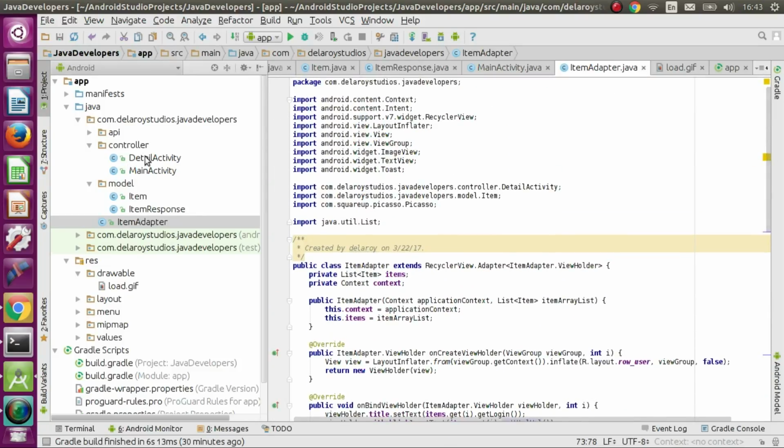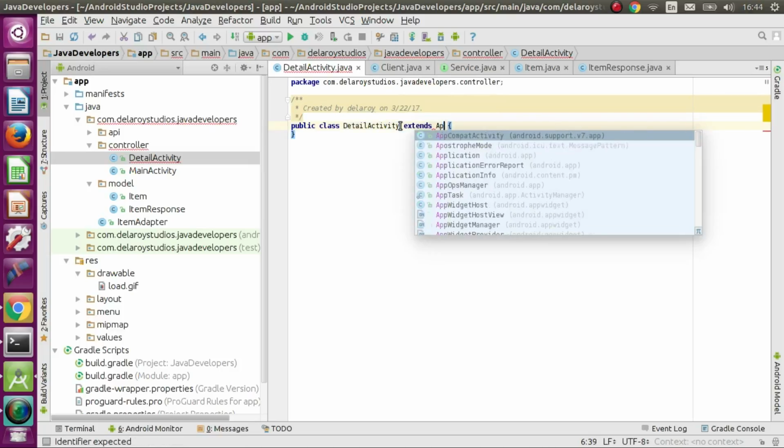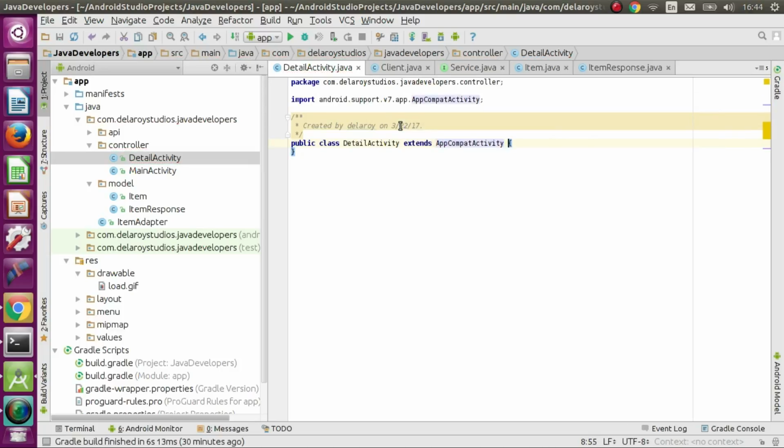So we'll go straight to the detail activity to finish up. This is actually going to be the last activity we'll be looking at, and we first of all have to extend AppCompatActivity.